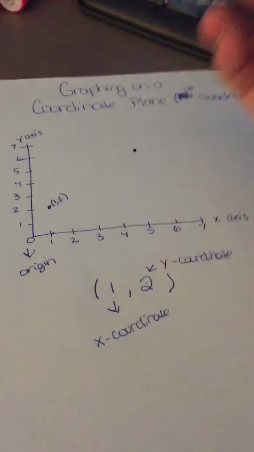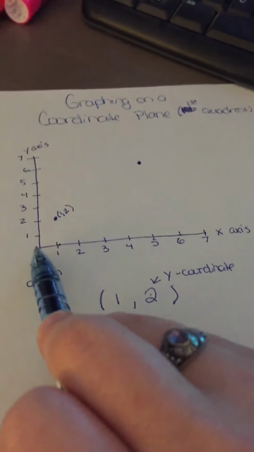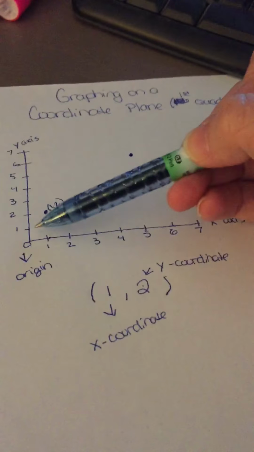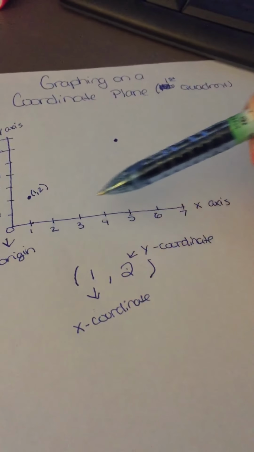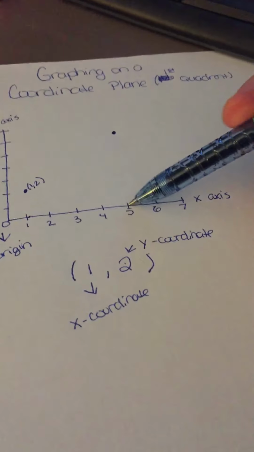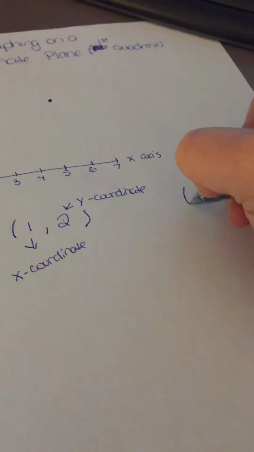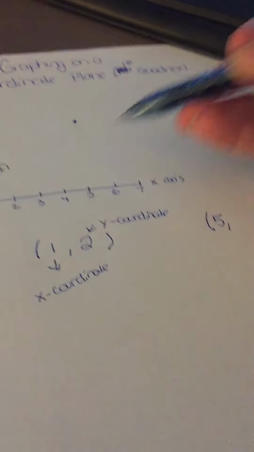Now, if you are given a point on a coordinate plane and you need to locate its coordinates, you follow the same process. You start at your origin and you move on the x-axis first, the over. So you would think, how many spaces over do I need to move to get to the same location of my point? I had to go over 5. So if I'm writing this, my x-coordinate would be 5.